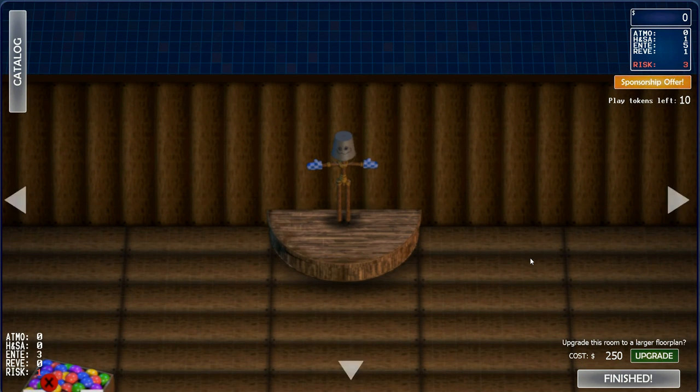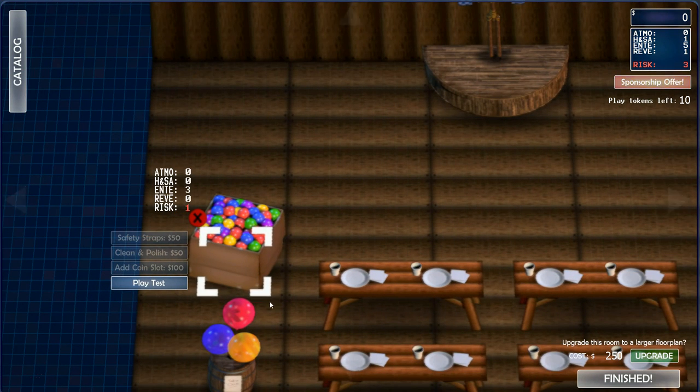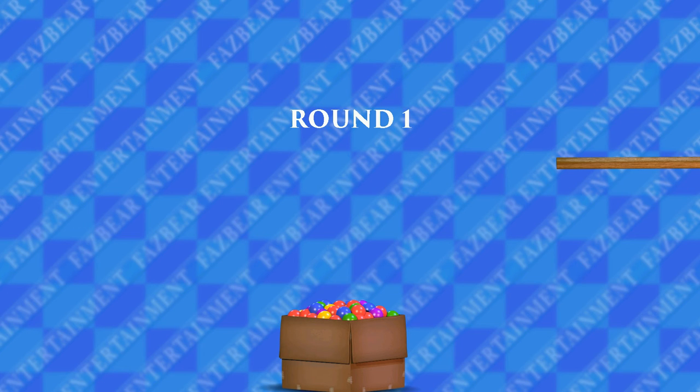I only have a stage for one animatronic. And I had only $10 left for only one animatronic, making Bucket Bob the animatronic that I love. You've got to pay $250 to upgrade to a bigger stage. Playtest. Okay, round one.